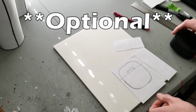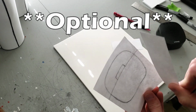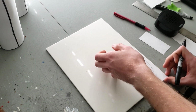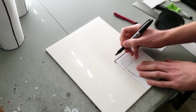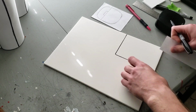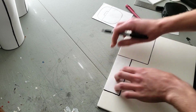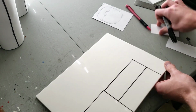So this next part of the build is just going to be optional. I decided not to use this piece, but I figured I would show it anyway since I recorded it, and it doesn't look bad in the end. My original plan was to have sort of a voice box attached to the inside of an ammo box that would sit along the front part of my chest armor, but that ended up being too big and it just looks out of place in the finished product, so I decided not to use it. But you can choose to build this and put it somewhere on your armor if that's what you want. I would just recommend making this box a little bit smaller so that it doesn't stick out too much and kind of just ruin the look of the costume.